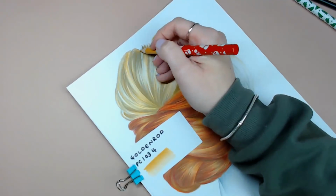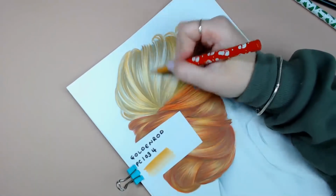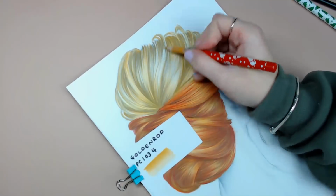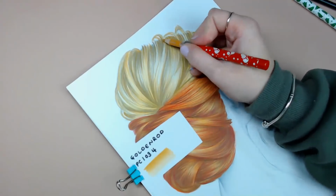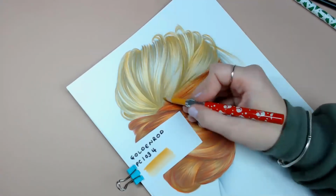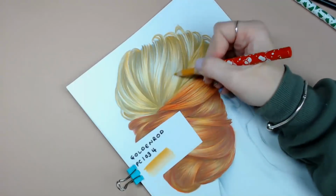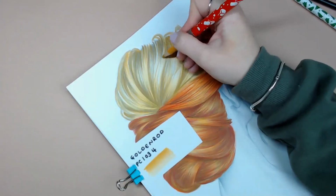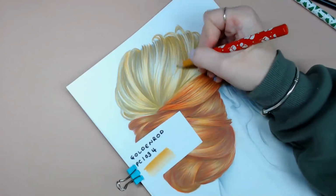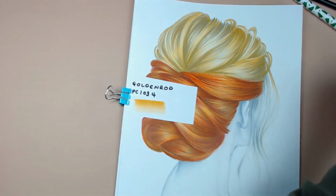So the goldenrod acts as your guide in a way. You're still going to see the colour of the goldenrod once you start laying in the other colours. And as I said, I did this without this colour and it didn't turn out the same. So the colour combination that I've got is what works for the result. If you take out a colour, you're not going to have it just exact. You'll have a good combination, but it won't look the same. So you have to follow the exact colours in order for it to come out this way. Right, we're there with the goldenrod.